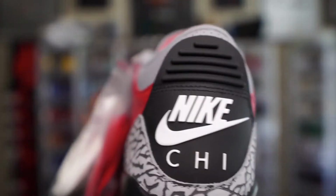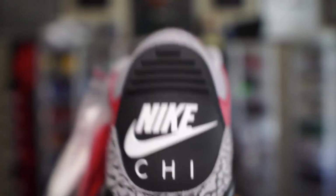But if you want that little extra, I say go ahead and grab these. They aren't too much in the aftermarket, maybe $250 to $280 depending on size. So if you want that Chicago exclusive, just a stamp that this is an All-Star Weekend release, which is kind of my take on it, I would say go ahead and grab those, man.